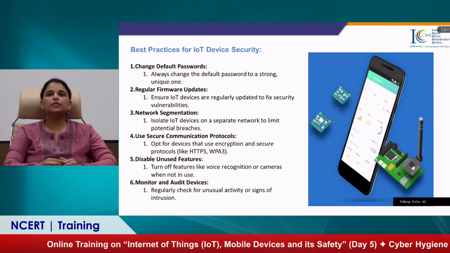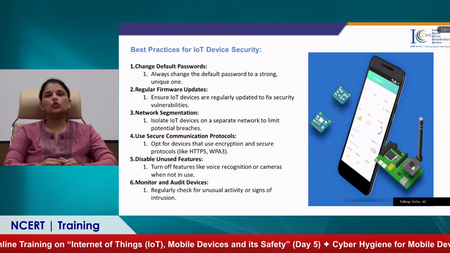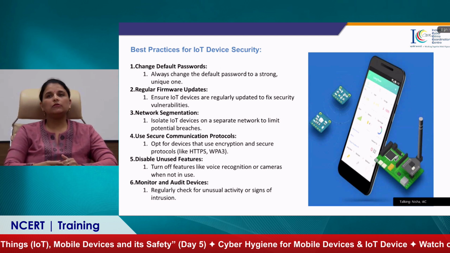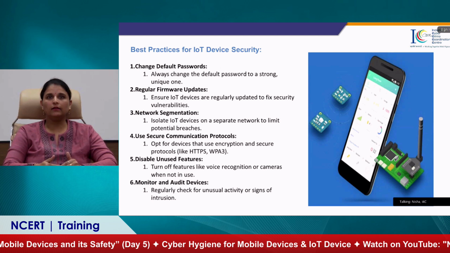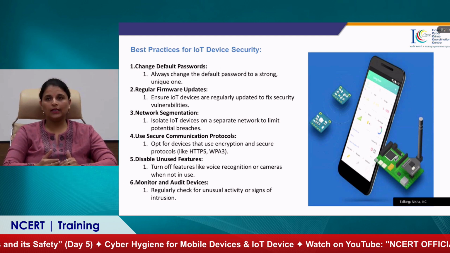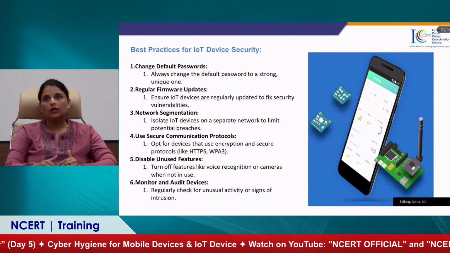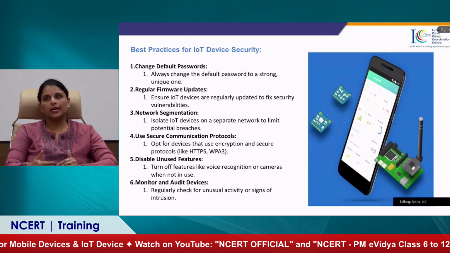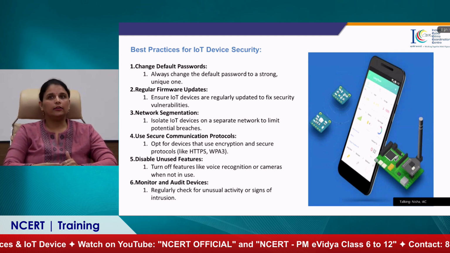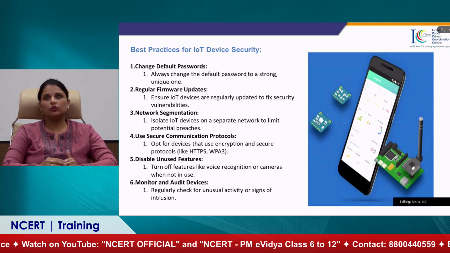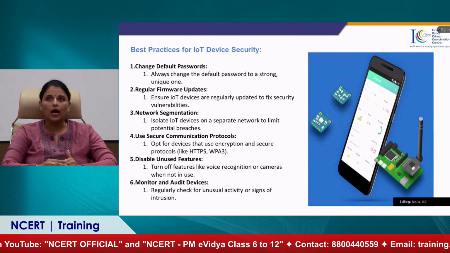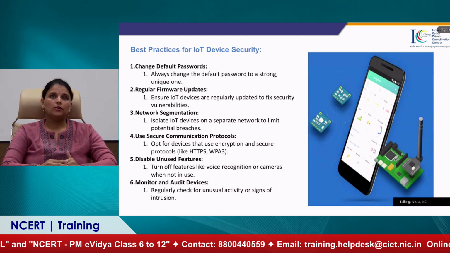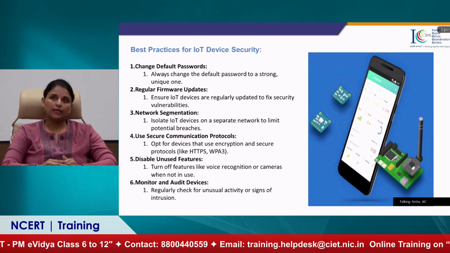Monitor and audit devices. We should regularly check for unusual activity. If your IoT device is behaving in an unusual manner, we should always check it. That is a red flag telling you that now it's time to take some steps. So don't ignore the red flags which are popping up or giving you an alarm that something has to be done now. So these are the best practices for IoT devices.